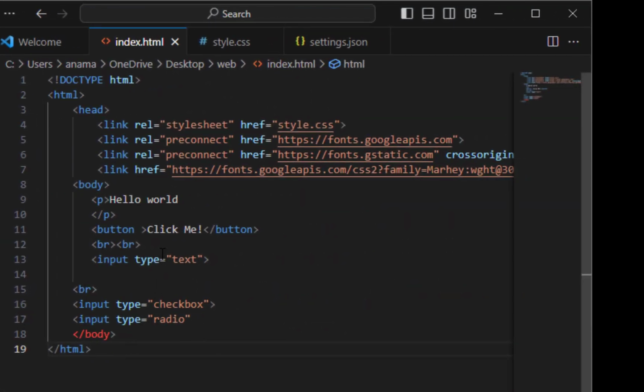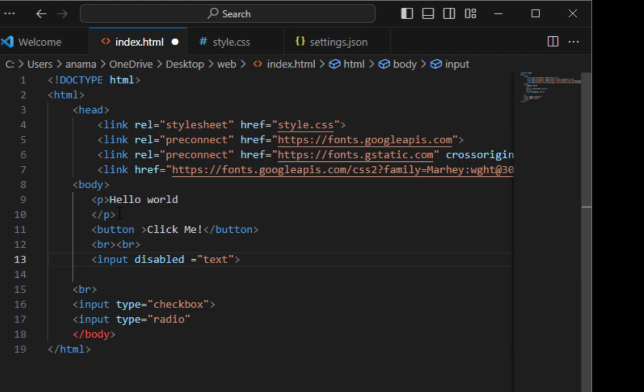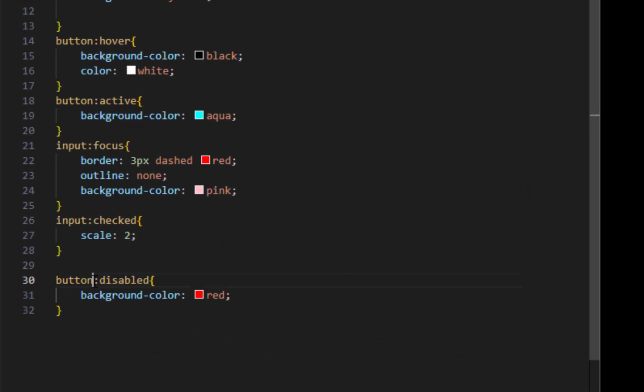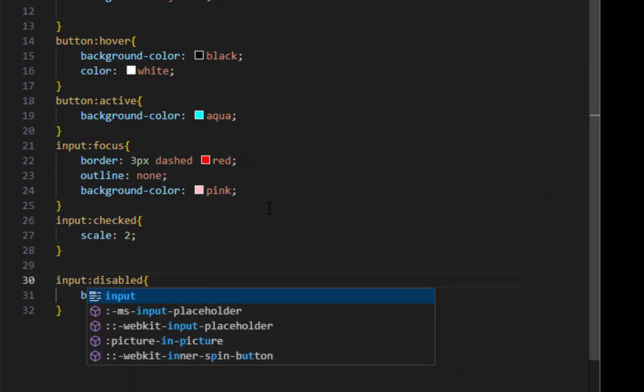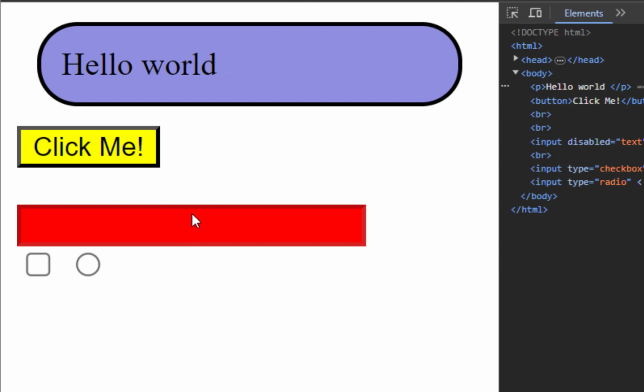Same for the input type text. If we put disabled here, look, you can't click it. It didn't work on the button because this is an input, not a button.